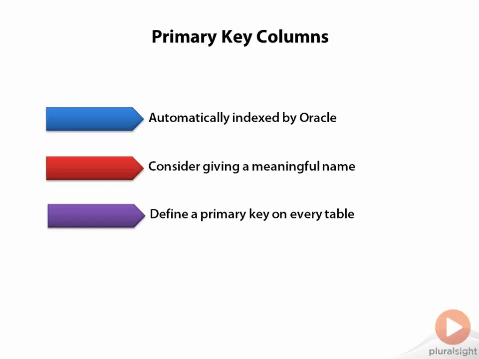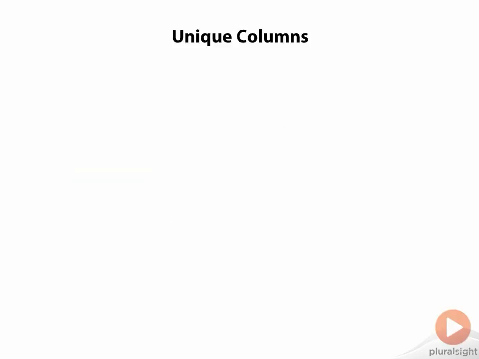The next set of columns you want to consider are any columns that contain unique values in your database. These could be items like username, an email address, or a combination of columns, like the combination of a student and a course offering, which makes sure that a student can only enroll in a particular course once per semester. You want to create these unique indexes on these columns for a couple of reasons.